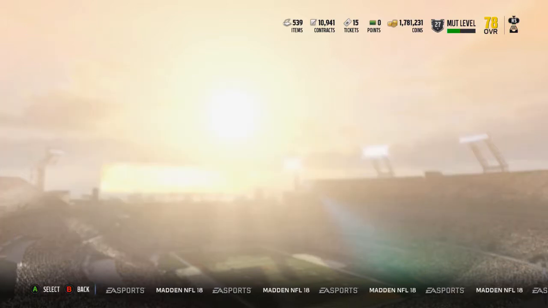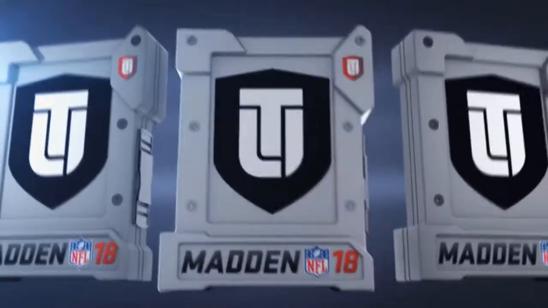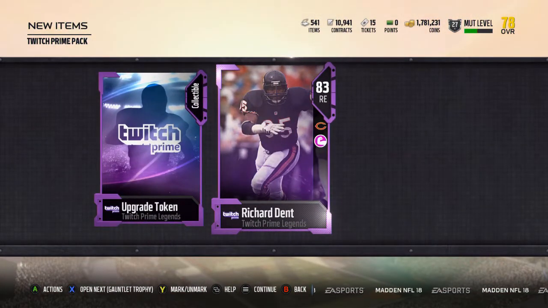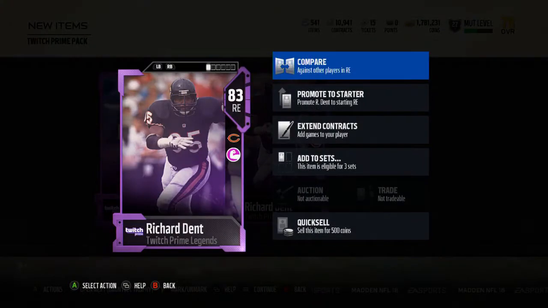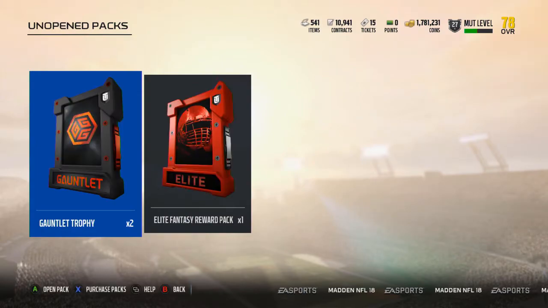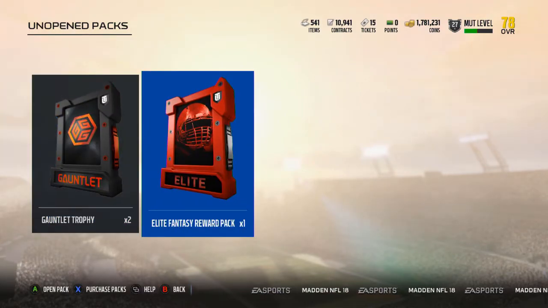And so now time for the big packs. So first we'll open up the Twitch Prime. It's a nice, quick, easy video going over the chemistry 101. So there's my token, and we get Richard Dent right end. So this is kind of pointless because we already have the Reggie White. Most people already have the Reggie White, and we just got the Ziggy Ansah, so that's kind of the issue with that card right there.